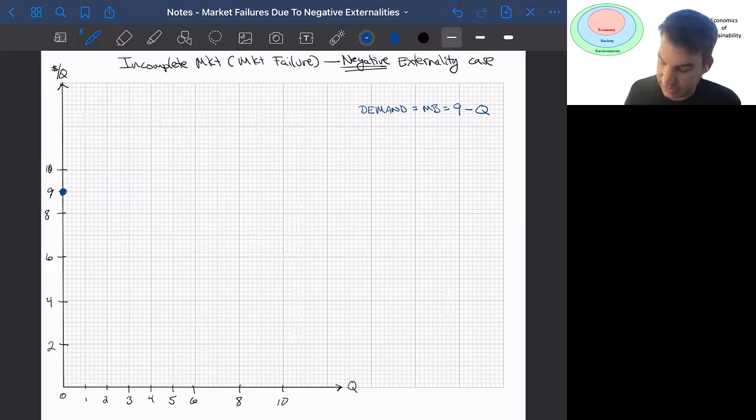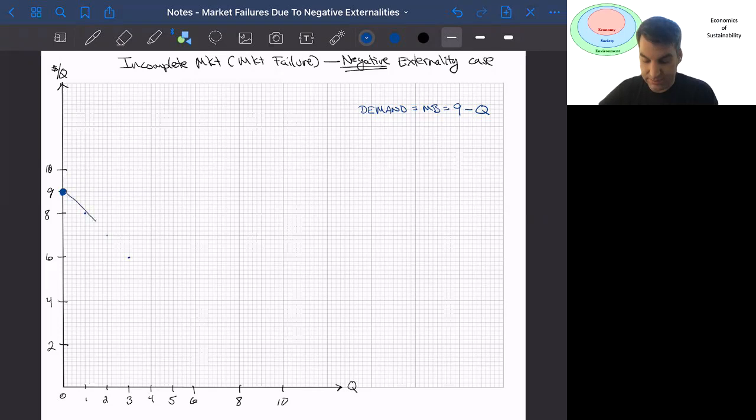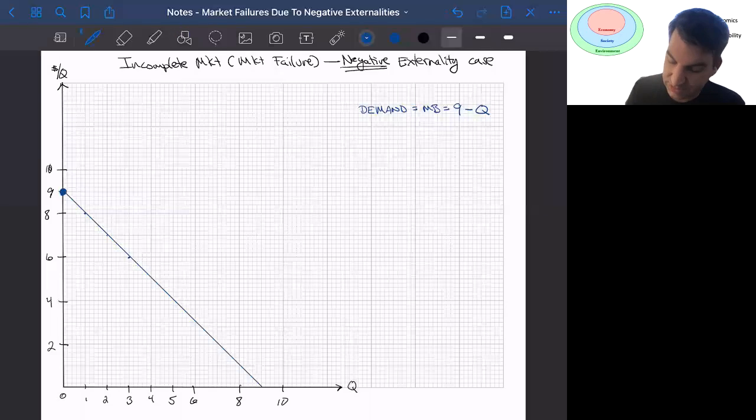So I could just draw that. I could draw little dots here and then trace those out. Or since I've got this fancy tool, I know that this line will end up crossing through those and will end up landing at this point right here. So that should give me a pretty straight line that represents the demand function there. So this here is the demand function.